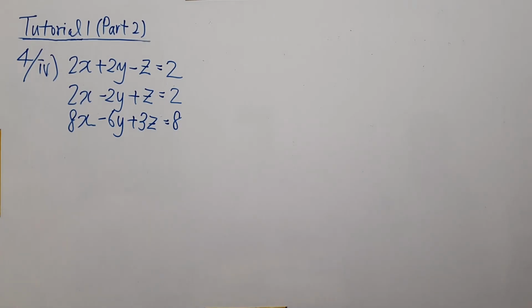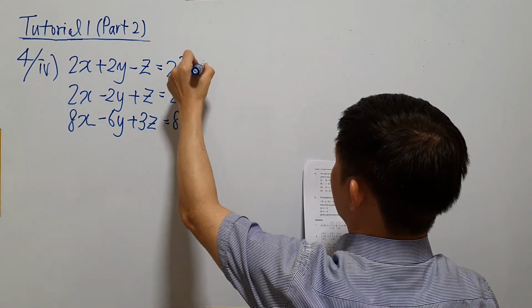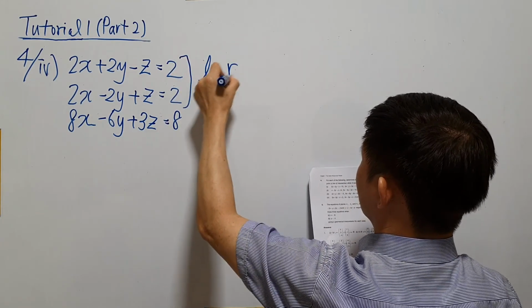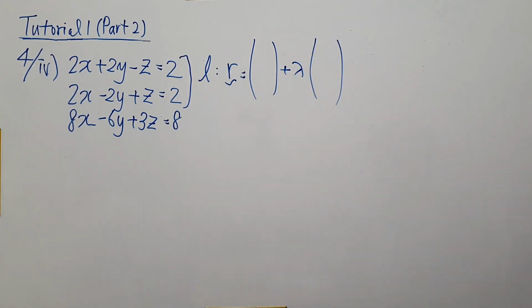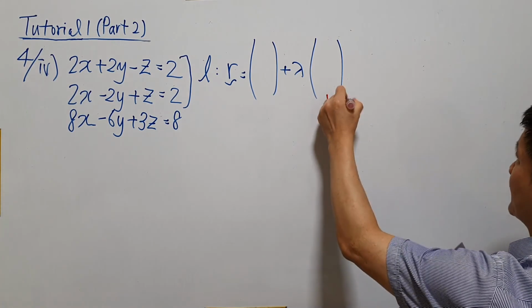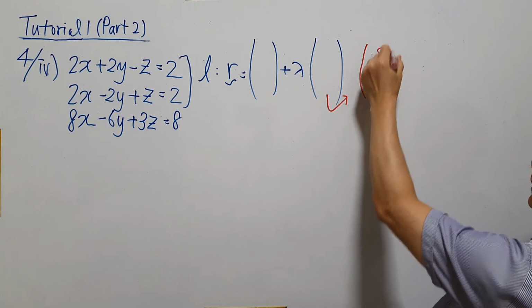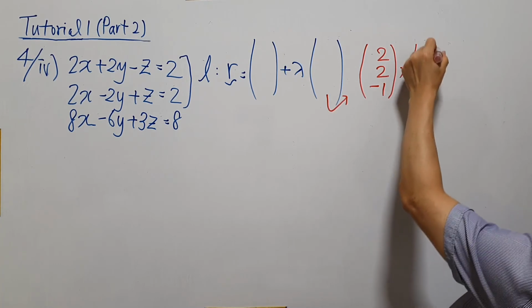Now into question 4, part 4. Again, your 3 planes. You check they are non-parallel. Because they are non-parallel, you do the same thing again. Find the intersecting line between these two. It comprises 2 vectors. You are already familiar by now that to find the second vector, it is the cross product of 2 minus 1 with 2 minus 2, 1.